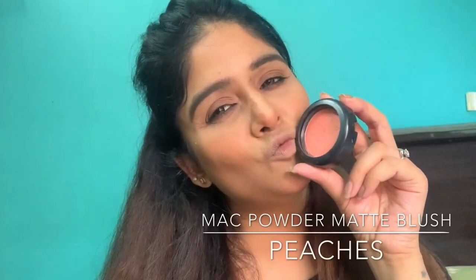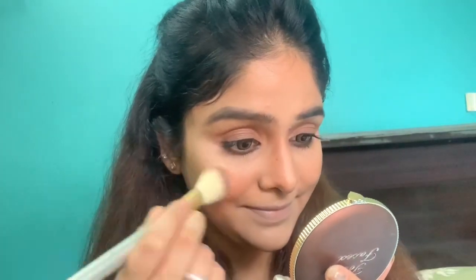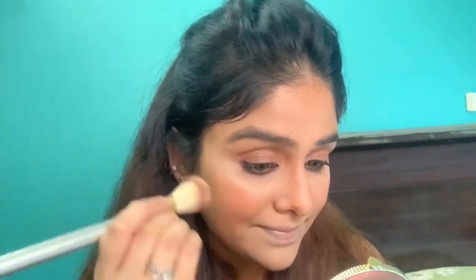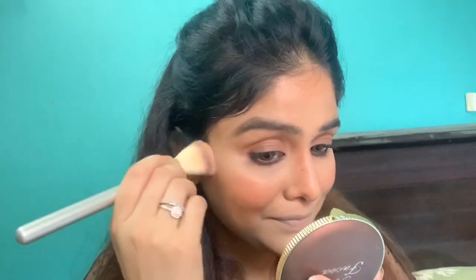Now I'm going to apply some blush. For that, I'm using my MAC one in the shade Peaches, and this is one of my most favorite blushes. I just love everything about it. It gives a very natural effect to your cheeks. Now I'm using my same beauty blender and just dabbing it on my skin to keep everything in place.